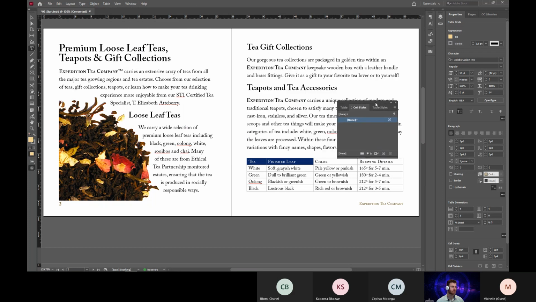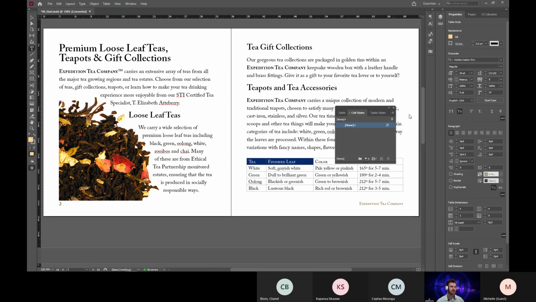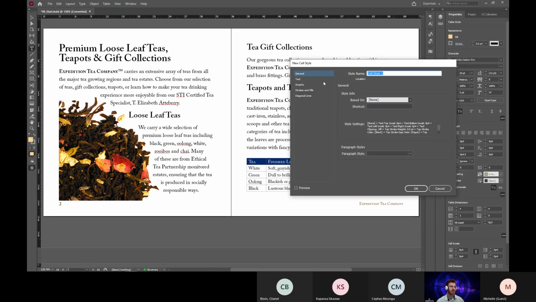There it is. So we're going to create a new cell style, but we're not going to add it over here. What we can do is go into the menu, and if we say new cell style there, it'll then take us into this dialog box. And we're going to call this table head. Table head.